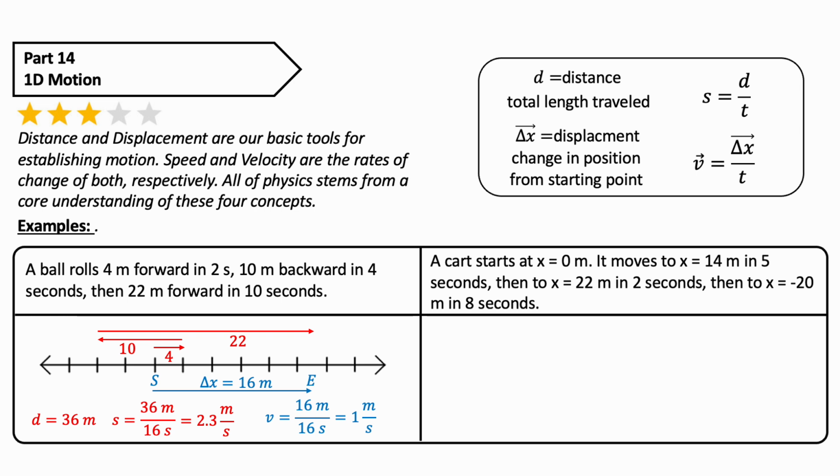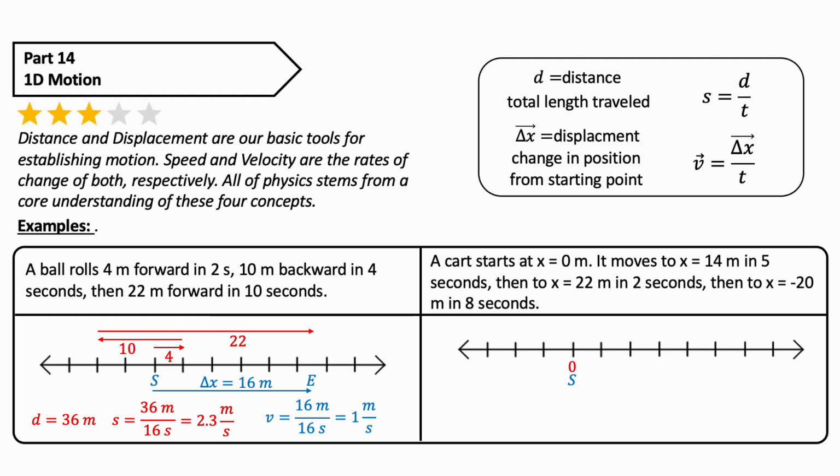Just one measurement of distance doesn't paint us the entire picture, but with both measurements of distance and displacement, we get a clear idea of what's actually happening in motion. Okay, let's see this again for our next example, which is just a little bit more complicated. Again, visualizing this is very helpful, but we have to visualize this a little bit differently because we're not being told how far they're moving. We're being told points that this cart is moving to.